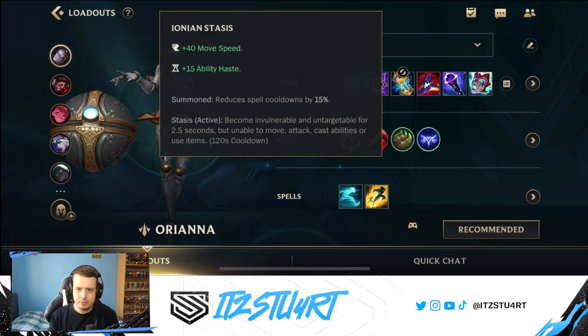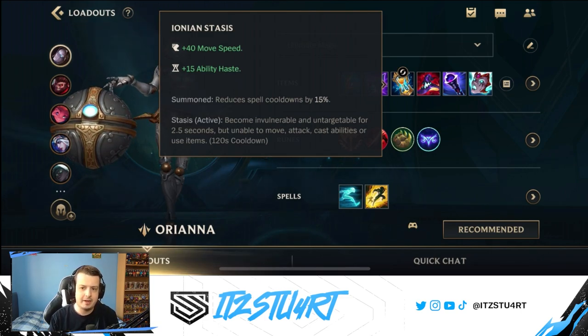For the boots, Ionian Boots is a no-brainer. You get a lot of ability haste, and then you can upgrade this into Stasis Enchant.